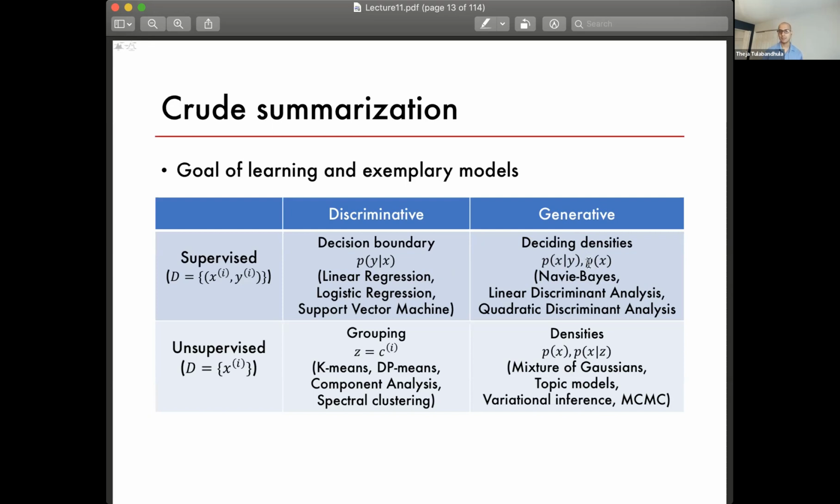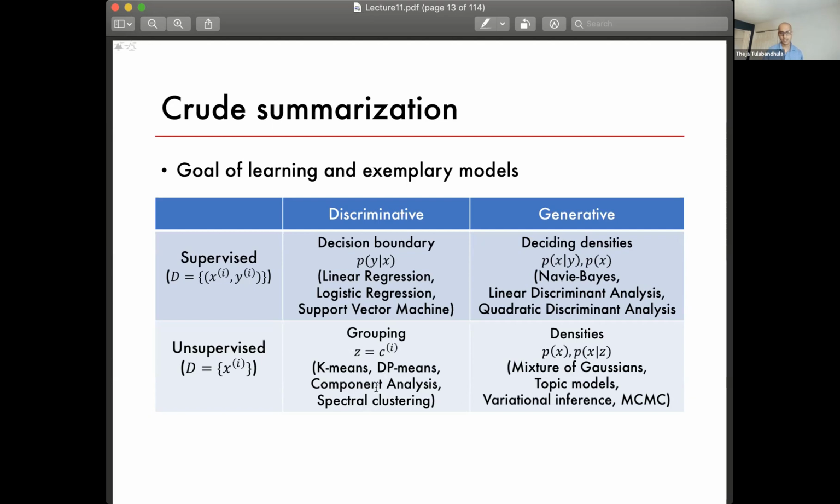So here we make an explicit assumption about the probability of x given y, or you can say that we have a handle on the marginal probability of x, which is what p of x is. Those were the techniques that we saw. And then in the unsupervised row, we have seen one technique so far, which is k-means. It would be considered discriminative because it's not really modeling the density or the distribution of the data. Here, the data is just x's. So we're not focused on modeling the distribution of the data, as in estimating means and other parameters of a distribution. Instead, we're directly getting our objective, for example, the groups or the clusters. So here we have k-means, Dirichlet process means, component analysis, spectral clustering, and so on.